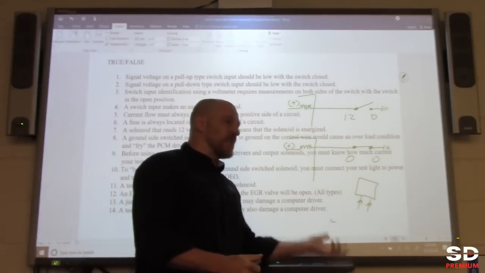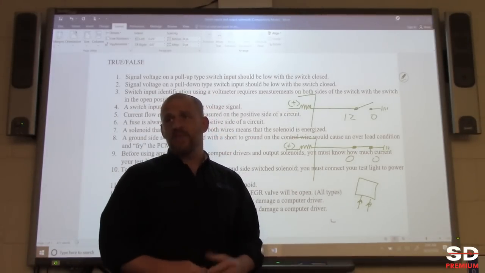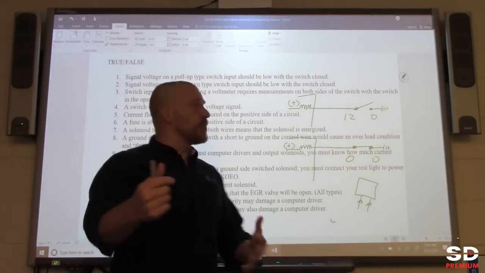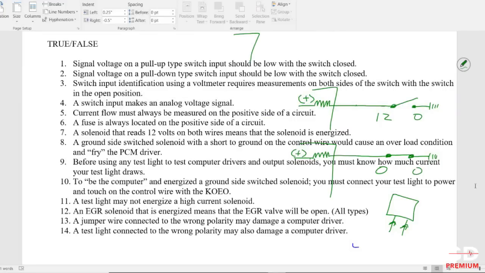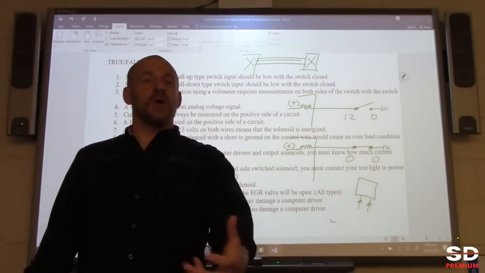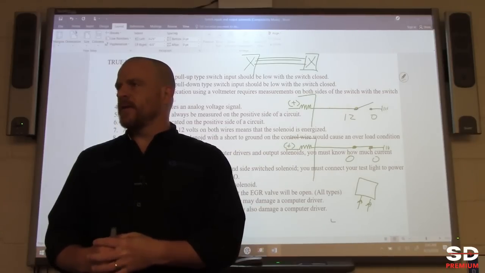There are also electronic designs, which we're going to talk about later today, that cannot be identified using a wiring diagram. You have to do voltmeter checks to identify it. The example where we're going is this being the engine computer and this being a crank sensor, and there are 3 wires that go between the two, and the diagram doesn't give you anything here or there as far as telling you what your circuit design is. So the wiring diagram is useless on what I call an electronic switch input. But can we still identify circuit design? We can, with a voltmeter.